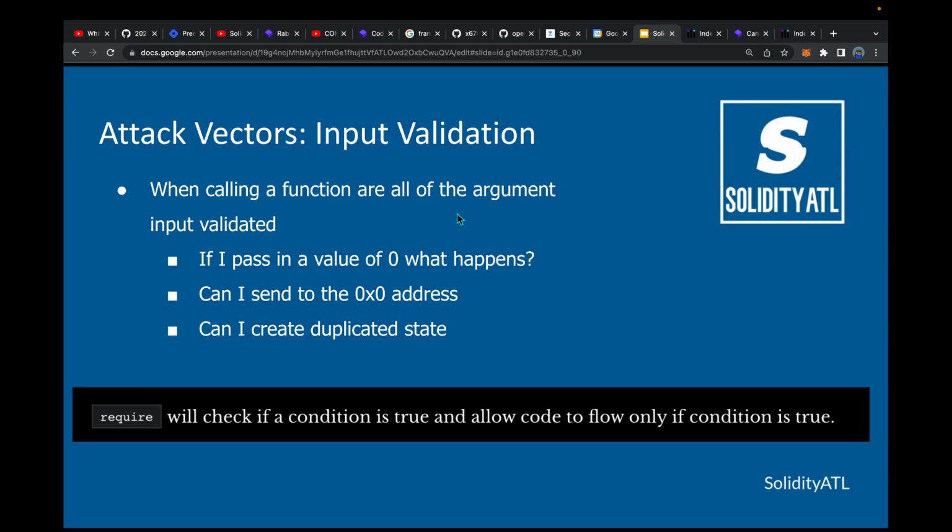A big part of input validation is making sure the developers use require checks. These check for conditions if they're true or false, and if they're true, the code will continue running and changing state or doing the operation it's supposed to be doing. And if it's false, it will revert and that transaction will not occur.